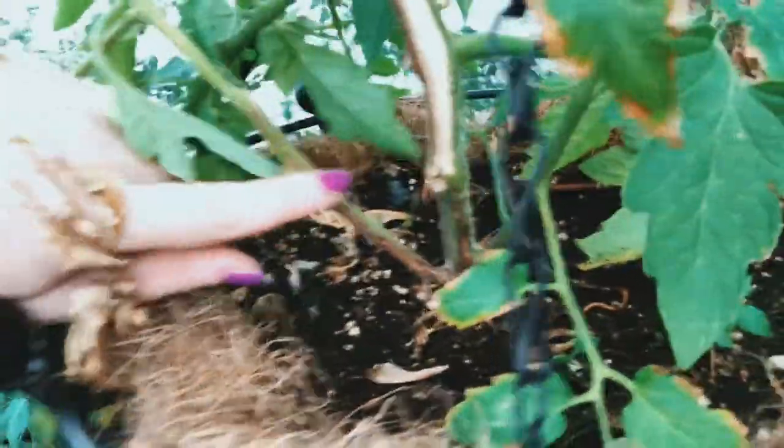This is what over-fertilization looks like: a brown, crispy look on the leaves and stem. It starts with older growth and won't show up on newer growth. It starts off as a purplish color but eventually fades. If you over-fertilize and then add water, you'll wash the fertilizer through the system and the burn will stop. Good news: cherry tomatoes do very well in hanging baskets, just as I said they would.